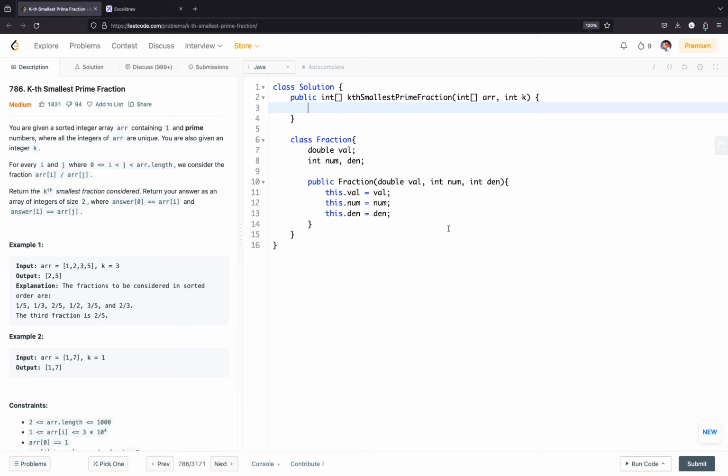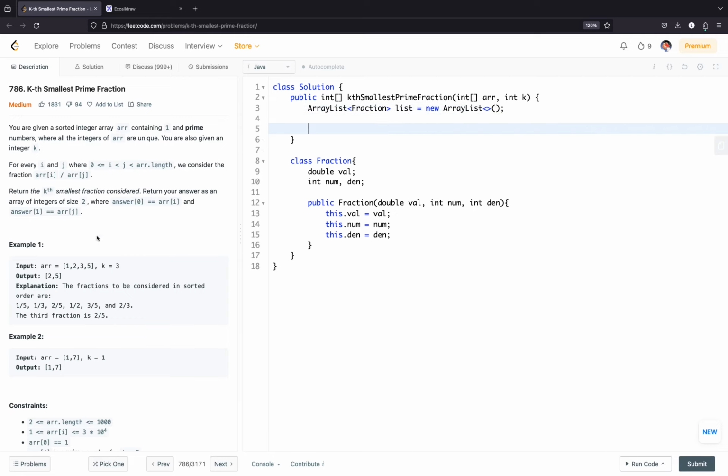First I'm going to create an array list with this class, and we'll just loop through this array using a for loop inside a for loop. If you look here, they have given that I should be less than j, and to find the smallest value, a basic intuition would be to make j the largest.